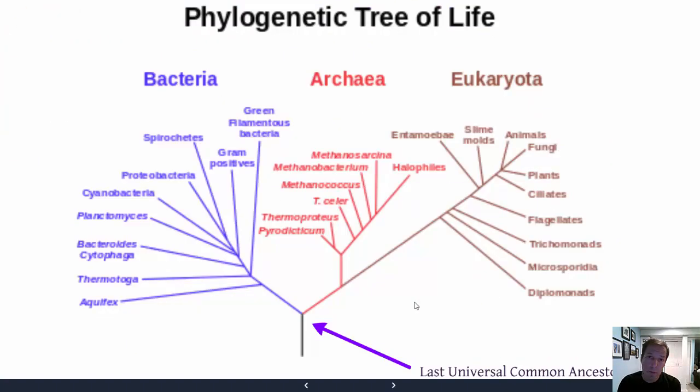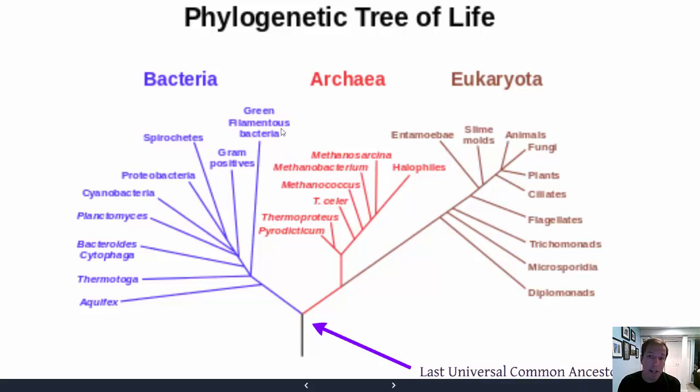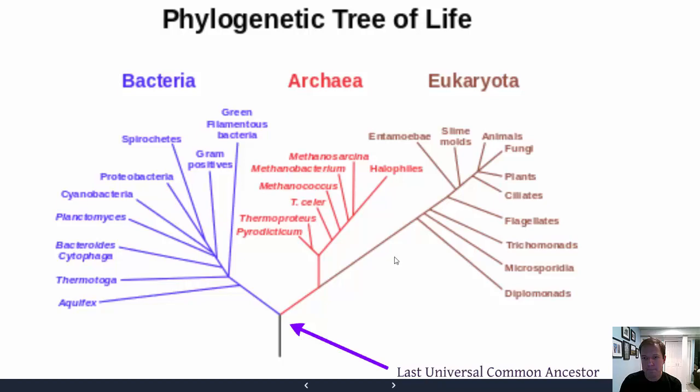We can place those 3 domains onto a tree. This phylogenetic tree shows the bacteria, the archaea, and the eukarya, of which we are members, together as 3 branches on one single tree. The very first cell would not have been necessarily any one of these 3, but instead the first forms of life diverged through speciation into these 3 groups. You can notice that the archaea and the eukarya appear closer to each other on that tree.